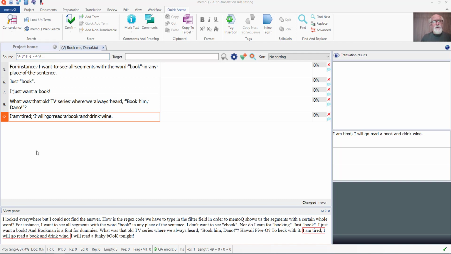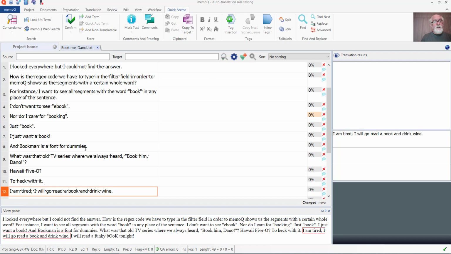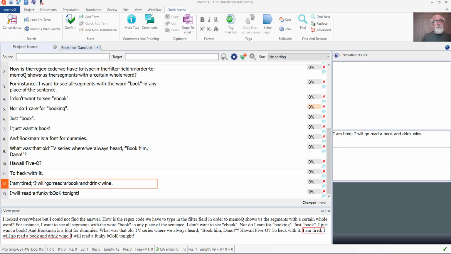Did I say that gave us what we wanted? Whoops. Actually, we're not done yet. Let me copy this expression here so that I don't have to repeat that typing. And let's clear the filter again. Okay. Now, if we look all the way at the bottom at our 13th segment, we have this funky book here with the mixed capitalization. So we're going to have to adapt the expression that we're using in order to capture that. So let me paste what I had back in here.